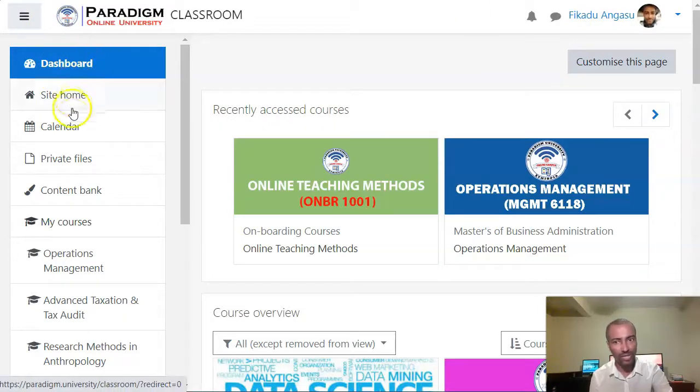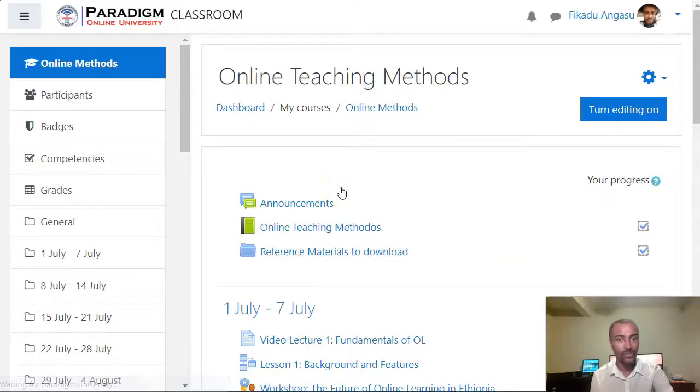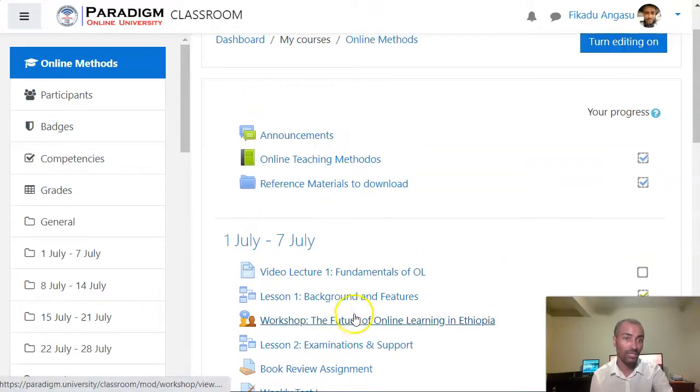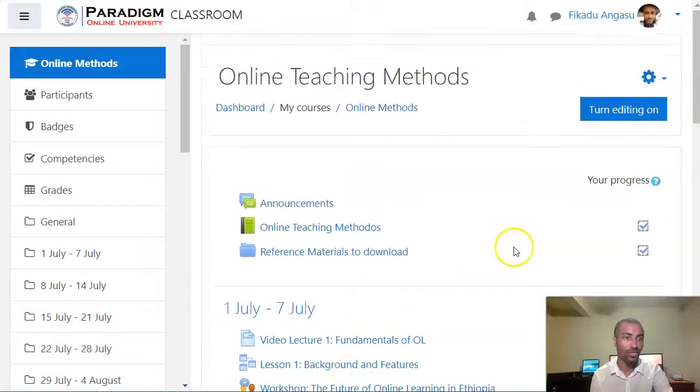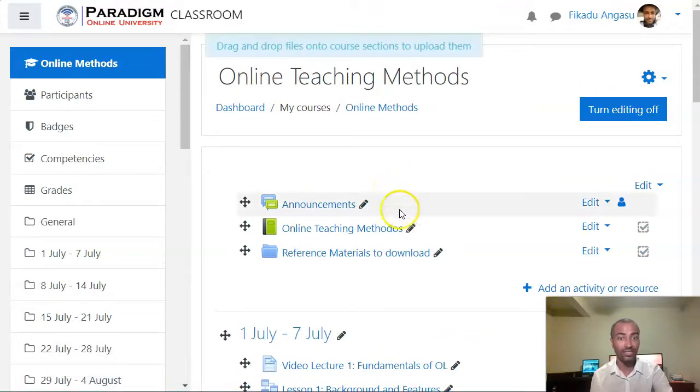In the dashboard, you can have major menu. You can go wherever you want to go. And if you want to go to a specific course, select one of the specific courses you have and click that course, and then it takes you to the course details. If you want to edit any of the courses, click edit on and you will edit it. That's all.